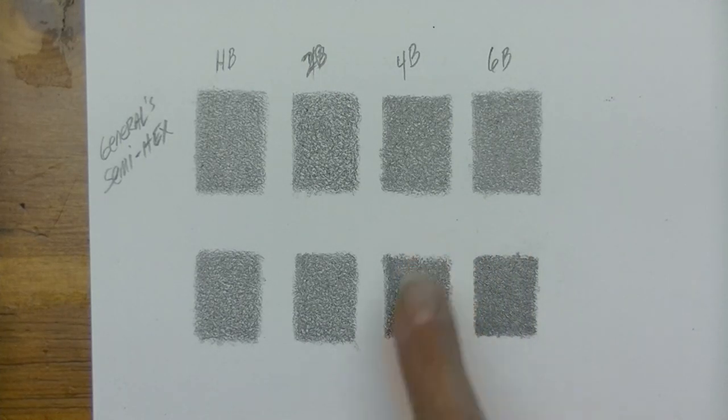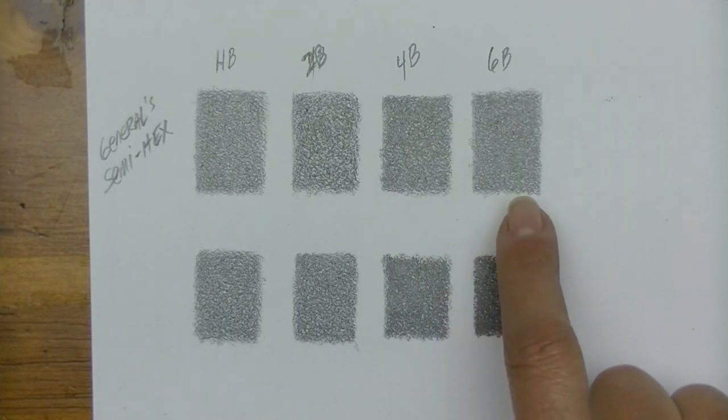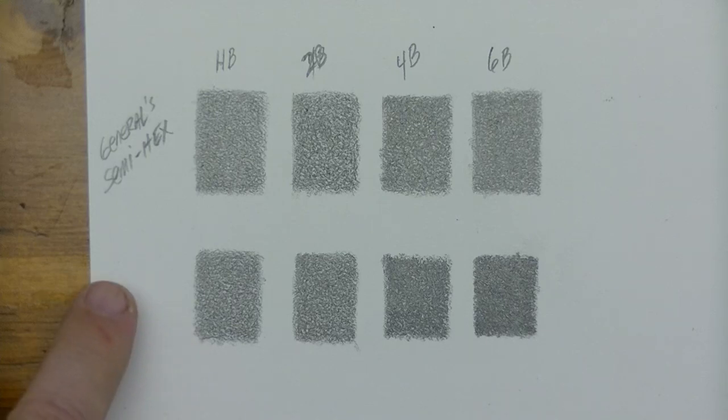Okay, then how about going from here to here? This one does not seem darker than the one to its left. Okay. It's just shaded a little differently. All right. Not as much white showing compared to that one. No, just the tone. Basically, the tone looks about the same. Okay, looks the same to you.